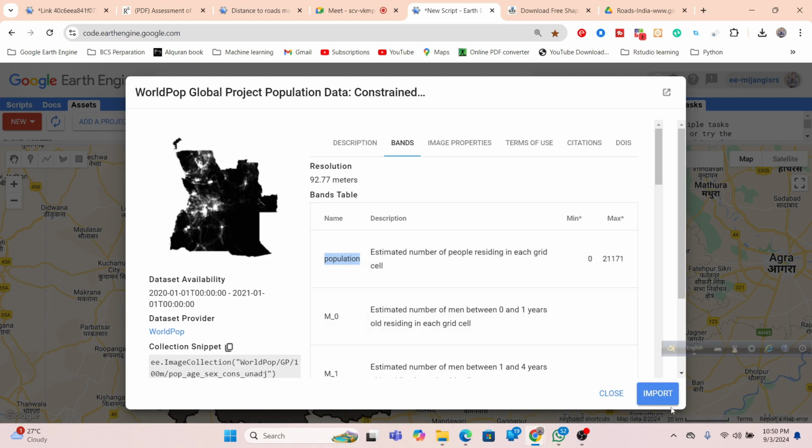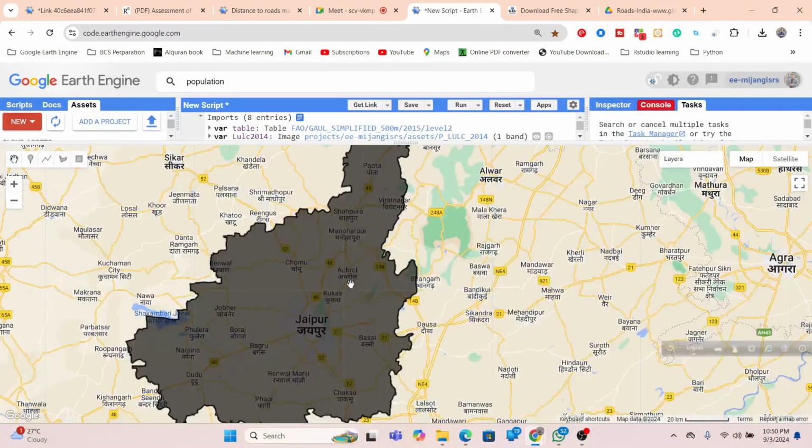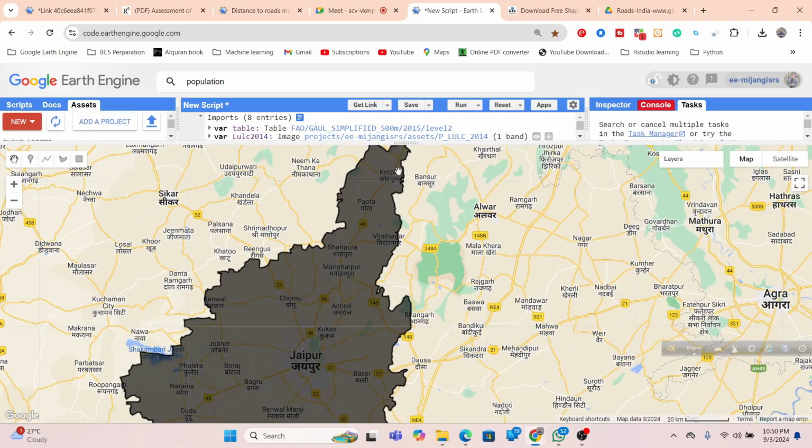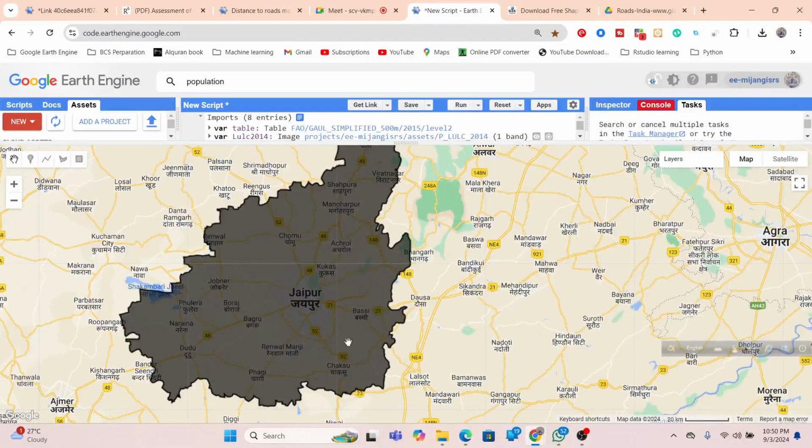Try to add this data and check what result you get. But you should also try if you have this type of place data or this type of boundary. Suppose you can see this: this is Shahpura or Manoharpur. If you have the boundary for this type of region as well as the number of population, then it will also be better.